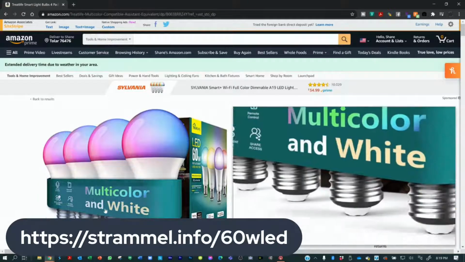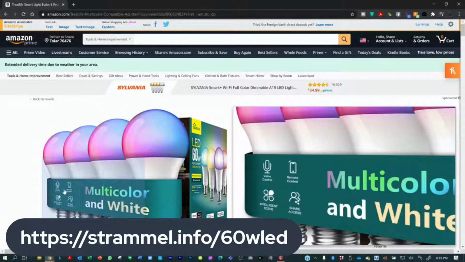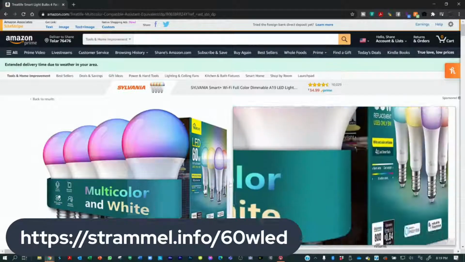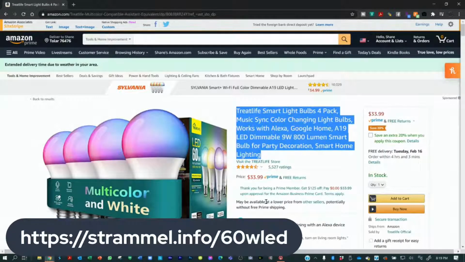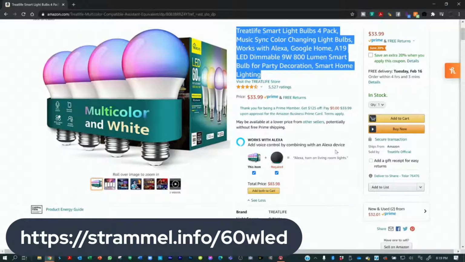You can change it to any color, a large number of colors. I think it's in the millions, honestly, as far as the combinations. And then you could also have it white. So I said $30. It's currently $33.99. I don't have Alexa, but it can work with Alexa if that's something you have.